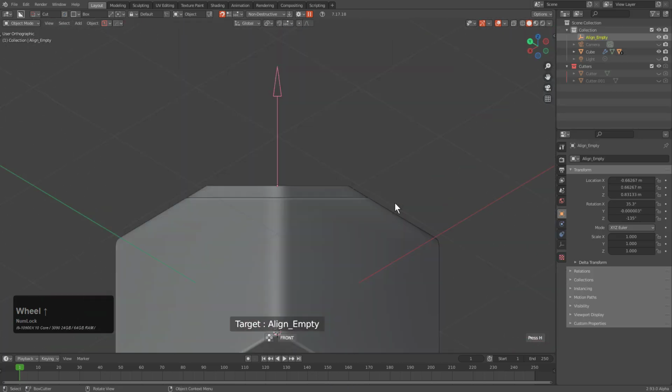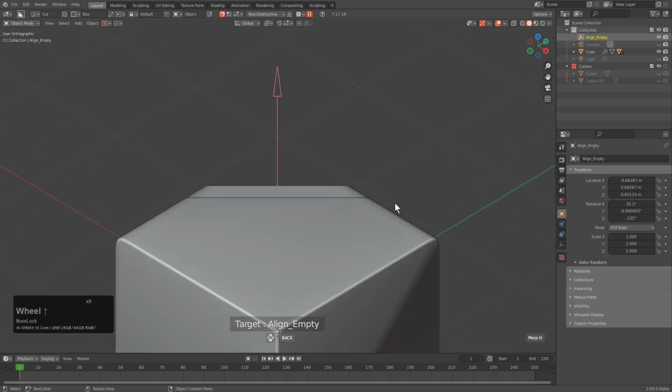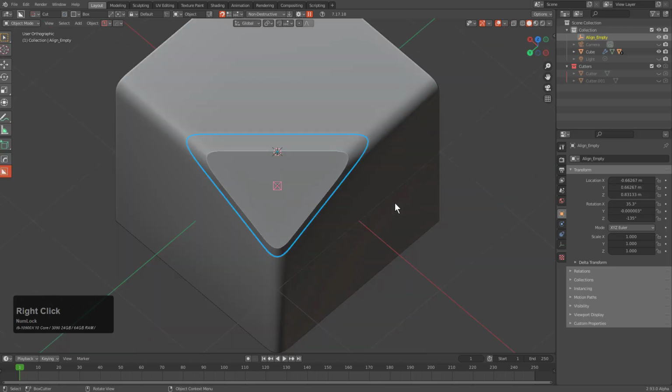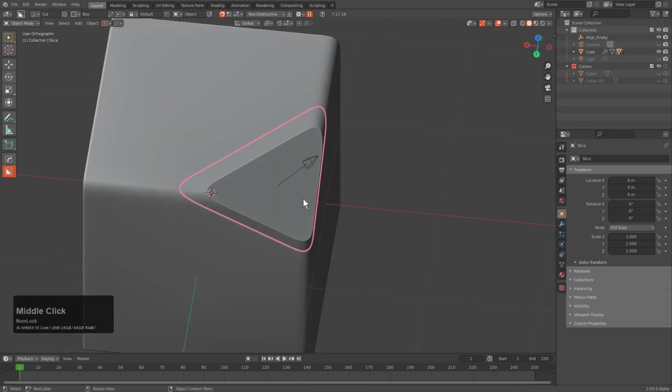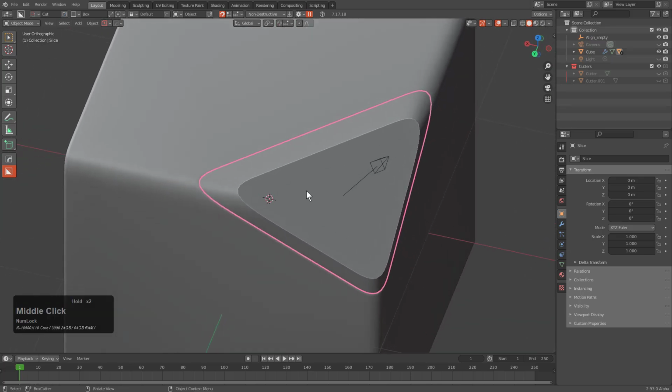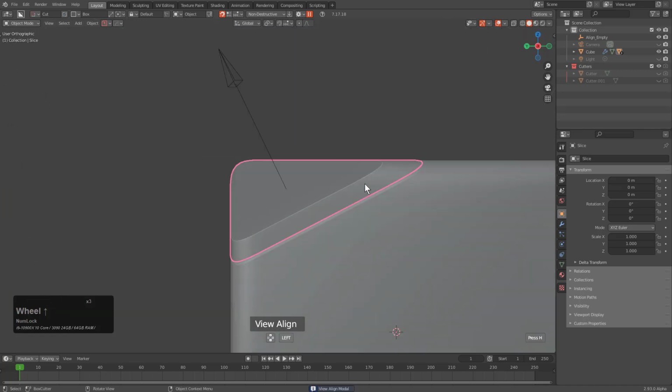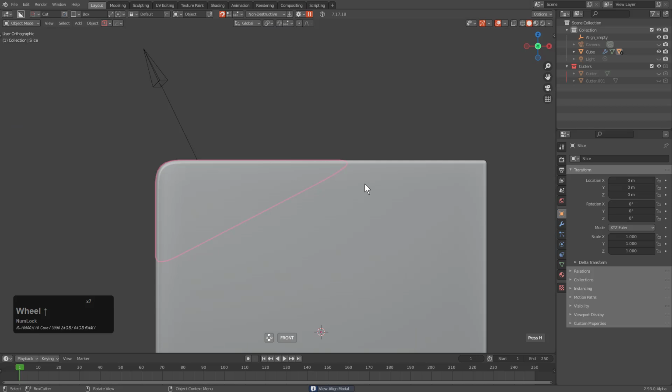And once you have an empty locked in, you can actually roll the wheel to change all the various types of perspectives that are available for that. So this isn't related to Boxcutter, but it's just useful to have when it comes to getting your view centered. The other thing is, now that we have this, we can actually jump back into that view again and just roll the wheel till we're looking at it exactly where we want.